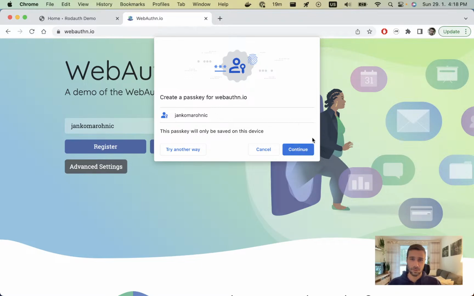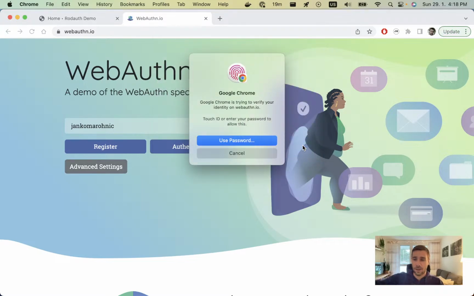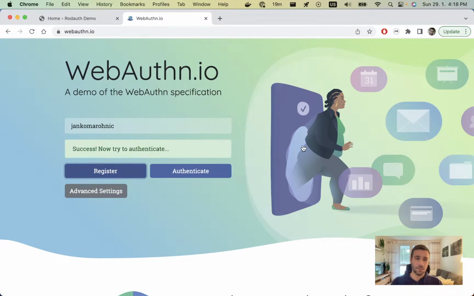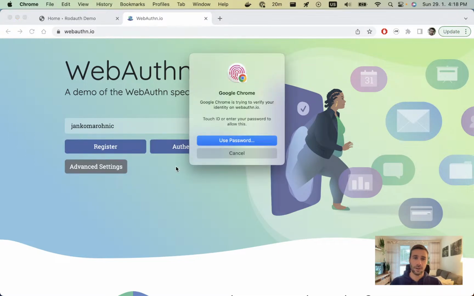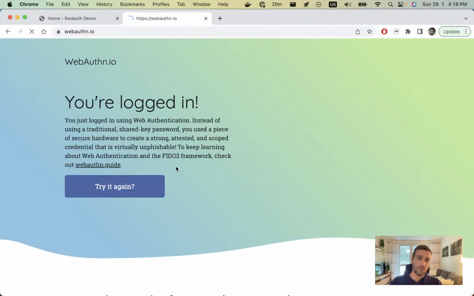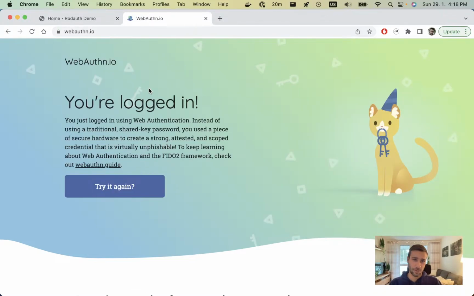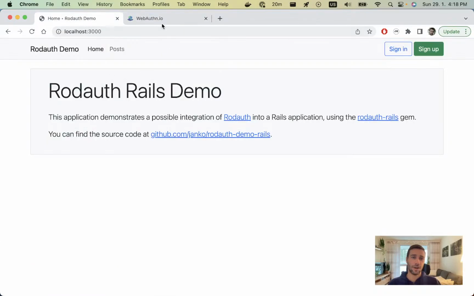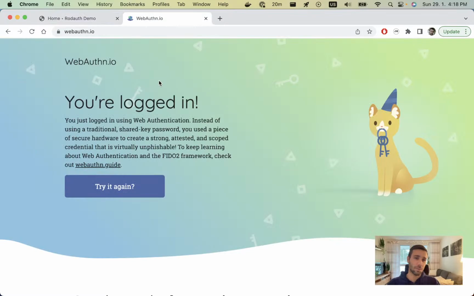The interface looked different before passkeys. Then I confirm my fingerprint ID, and now if I authenticate, it asks me for a fingerprint ID and I'm logged in. I think this is really useful, and it will probably become more popular over time.